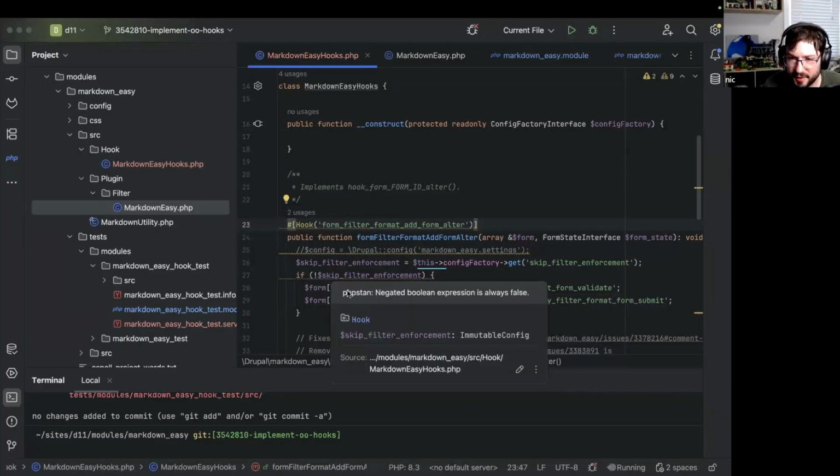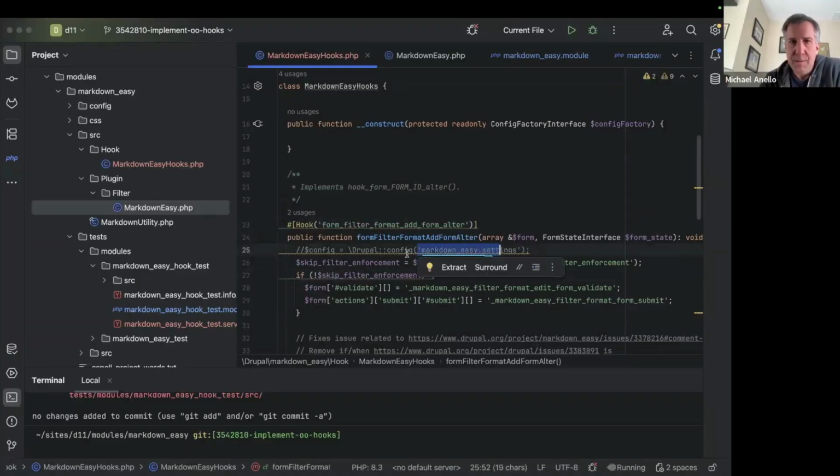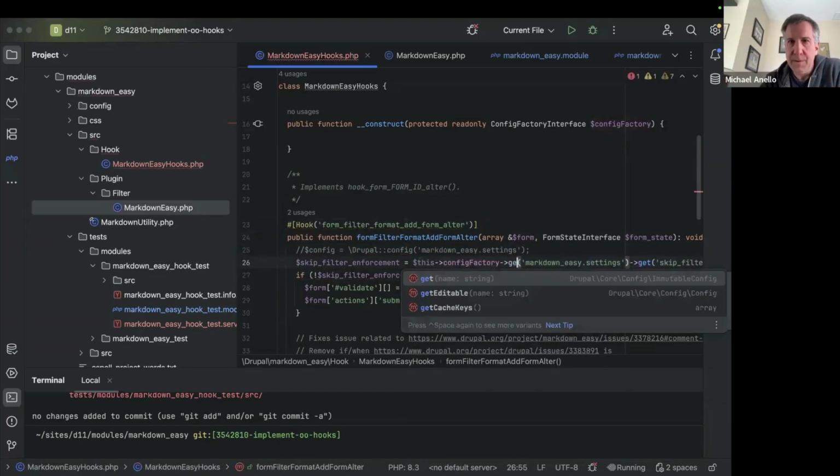Then you need to add another get inside here because you need to get the actual Markdown Easy settings. Let me grab that whole thing. I think it's just get. Oh, I missed the get. There we go.